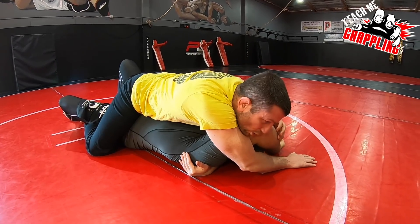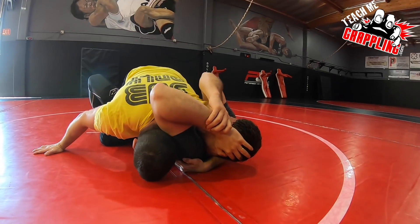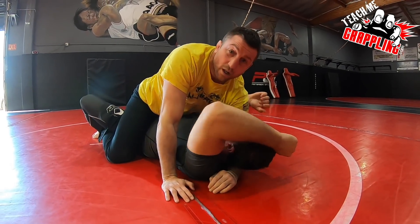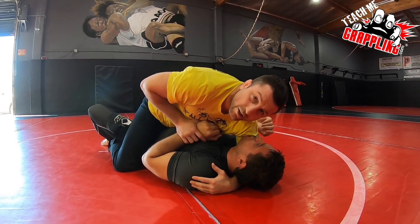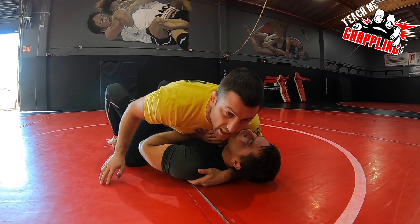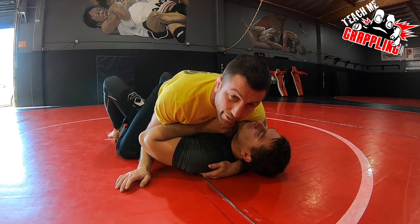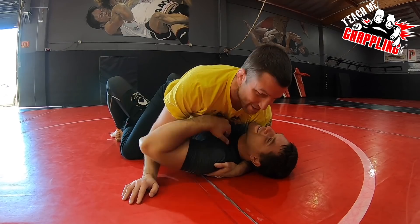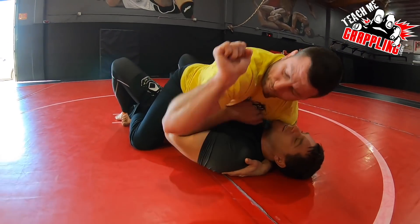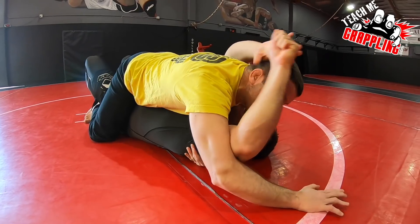Chin — hold it. Continue to try to move. See, it's very hard to move now. I can adjust and I'll get into the arm triangle position, push that wrist off the head, then squeeze and get the choke. So when you're here and the guy has his elbows in, get around the neck, press your chest into his chest — the pressure is on his wrists. I hook under the elbow, he tries to close, and then I go here. I lower my level, pinching my biceps, and it just gets the elbow out.